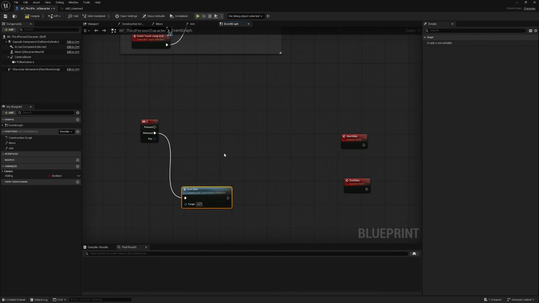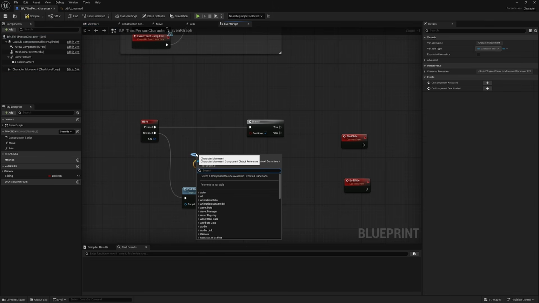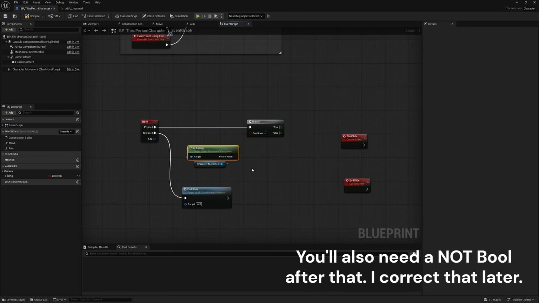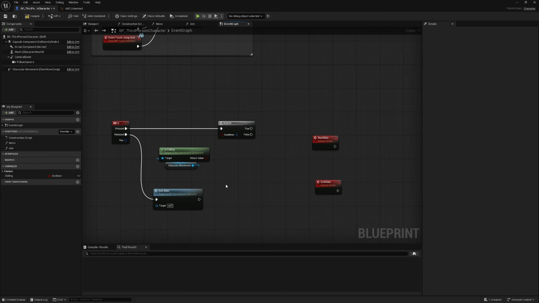We're going to get a branch after we press our input, because we want to make sure that we're doing this only when we're on the ground. So we're going to get the character movement and check to see if we are falling. And we also don't want to be sliding if we're not moving, so we're also going to check to see if our character's velocity is at a certain point.